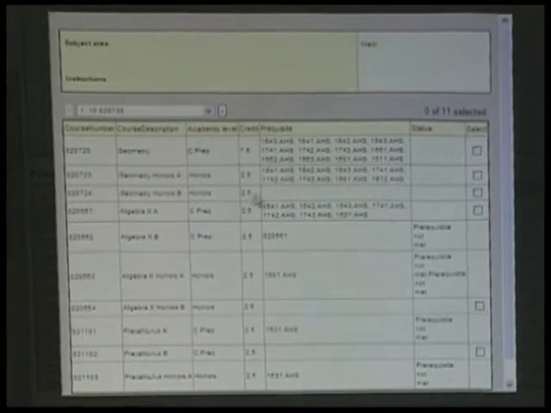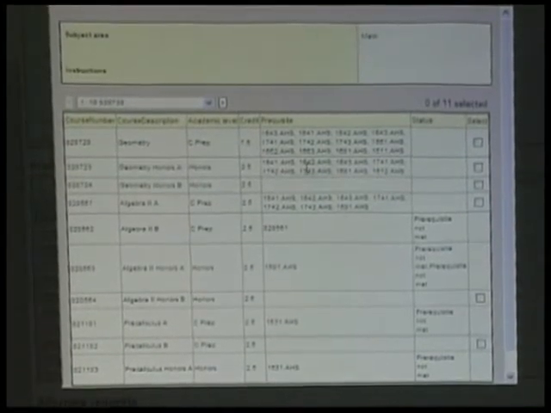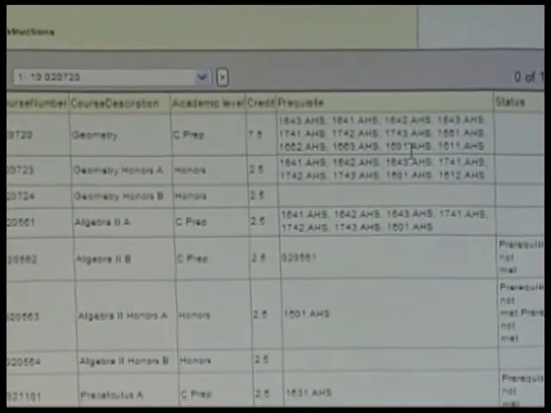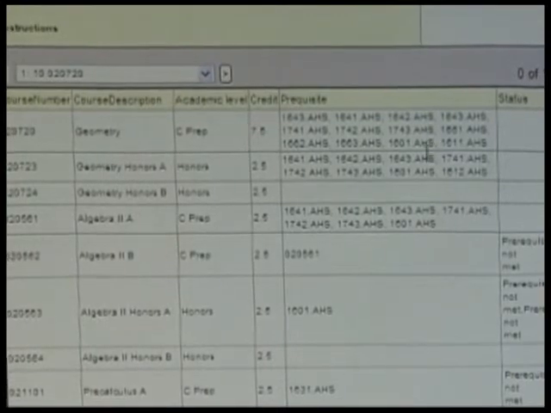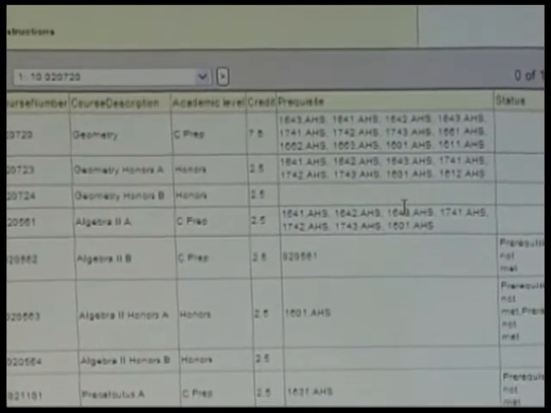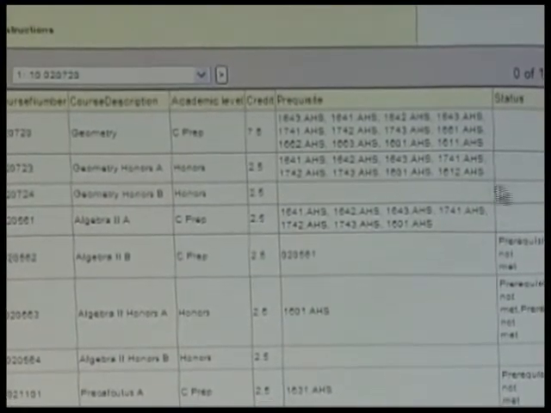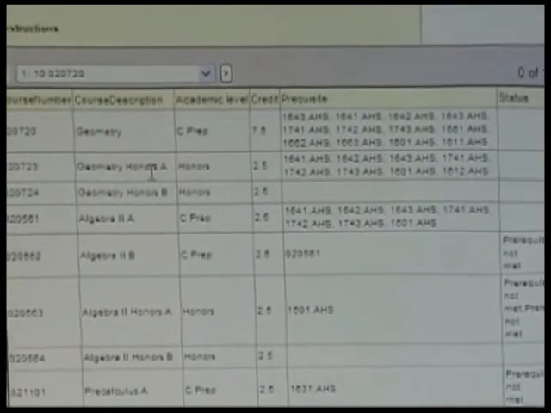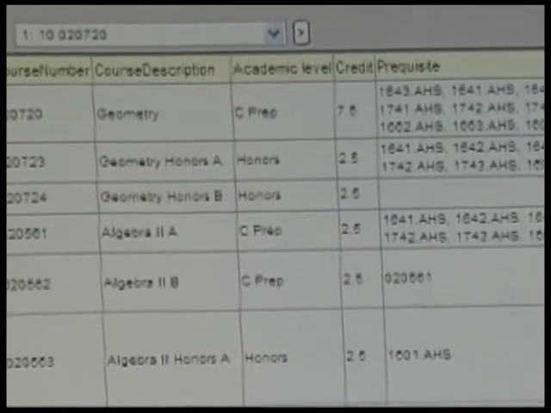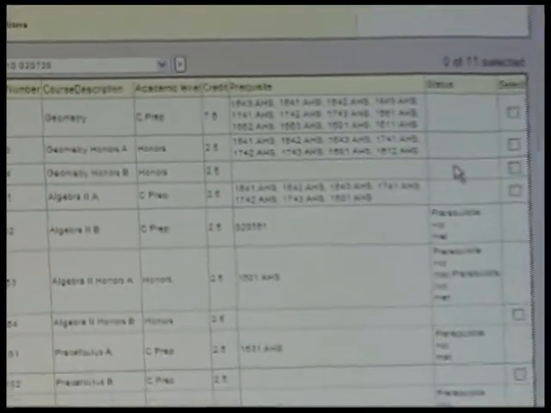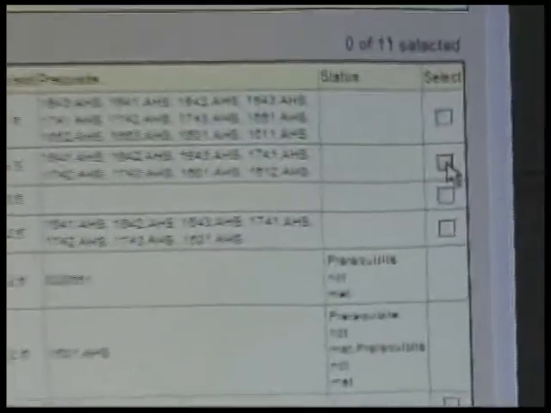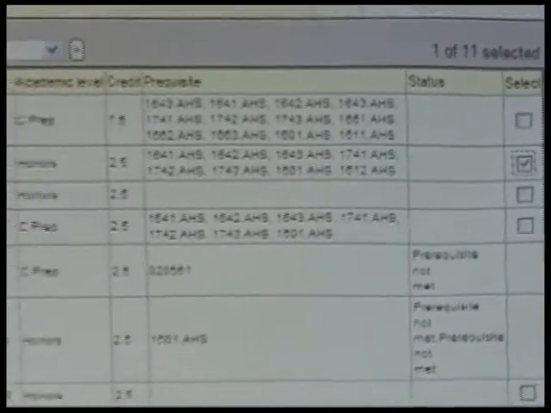Things are a little bit more complicated for math. George is currently, again, a 9th grader. He's in algebra. So now he has to choose between geometry and geometry honors. Now, George did well in algebra this year, and he thinks he wants to step up and try to do some honors level work. You'll notice that the geometry honors course, unlike the college prep course, is split into an A-B section. To count for a full year of geometry, both A and B selections have to be made. But luckily, the computer's smart enough to know this, so even though we need to take both, all I really need to do is select the A section.